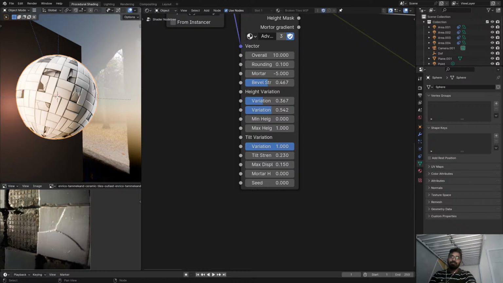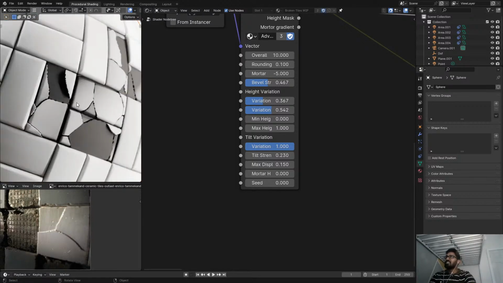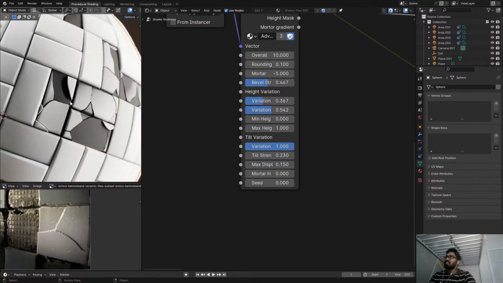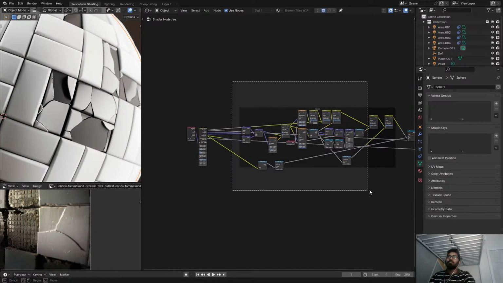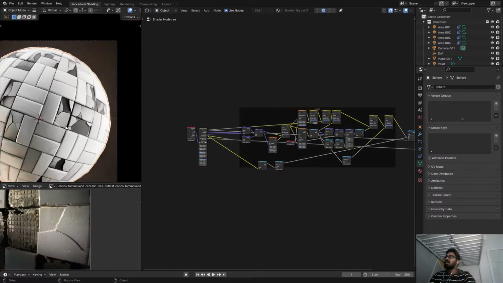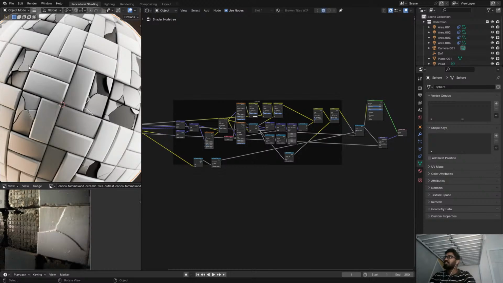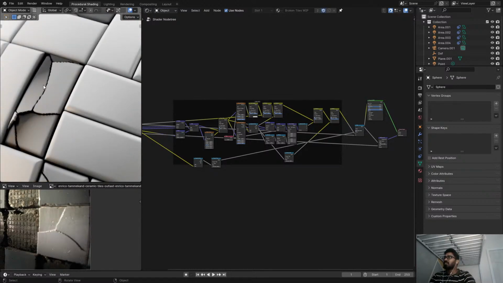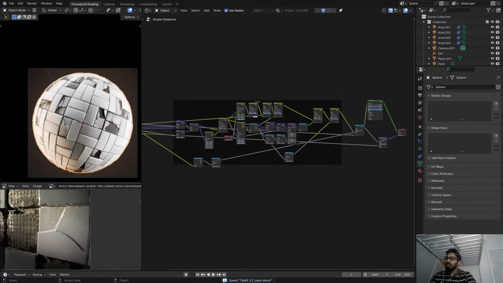There we go. And those tiles are looking good. Thank you so much. I've been working on this for a bit now, and today I'm working on broken tiles. I wanna see how far I can push broken tiles, and this is where I came today. This is the new node setup that I created. I have an old version, but it's not really working that well because I did not have the tilt support.